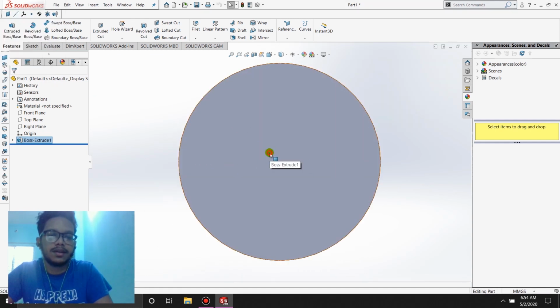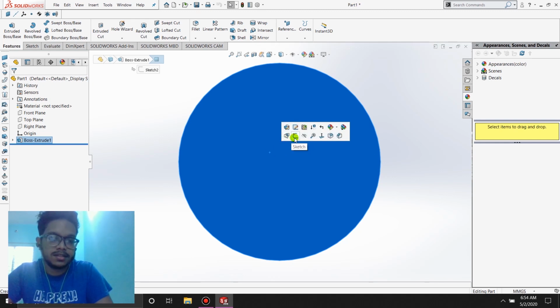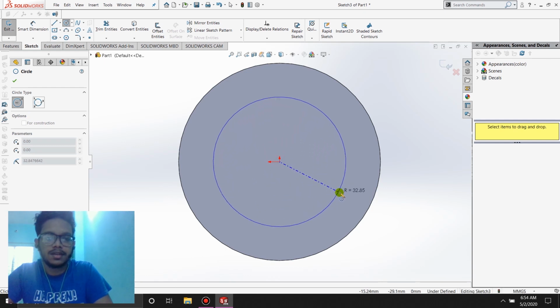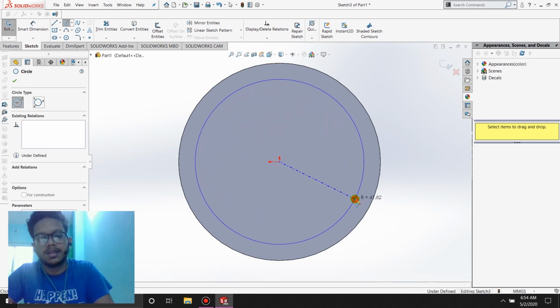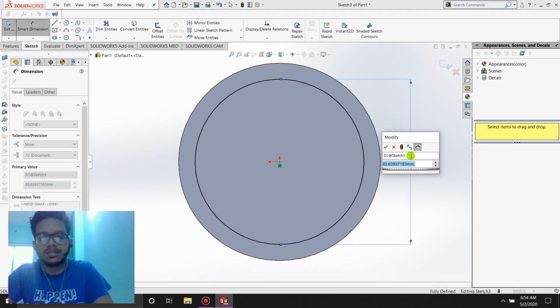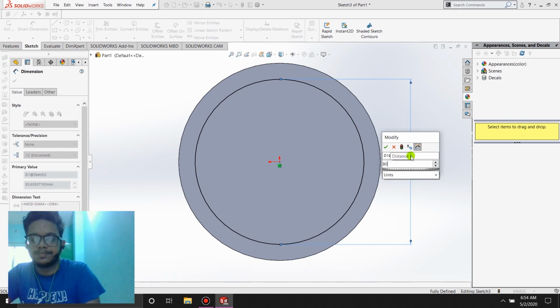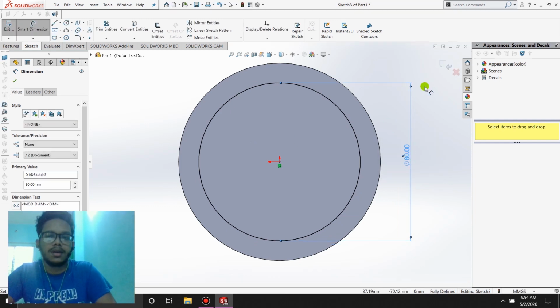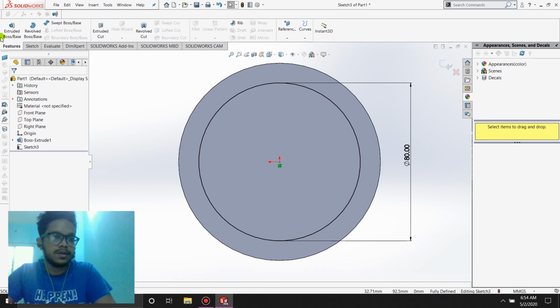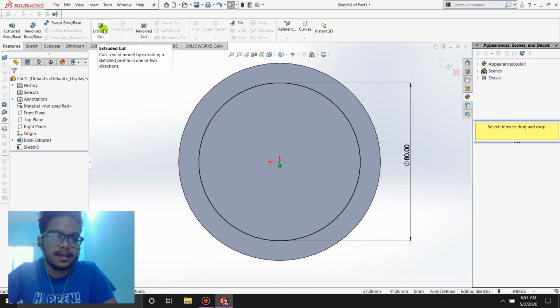So again here, if you click on this surface, you see there's a sketch button again, right? Once you're inside the sketch, you can go to the circle again, and from the center line, you can make, let's say, another circle. We go to Smart Dimension, we define this as 80 millimeters. Done. And now, what we're going to do is cut it, okay? First of all, we were on the extrude boss. We extruded the surface. Now we're going to extrude cut. We're going to cut inside the surface, okay?